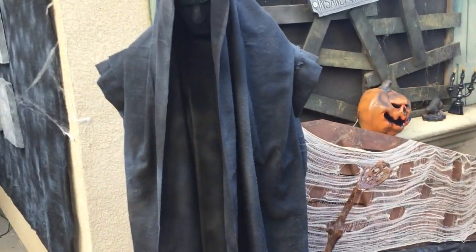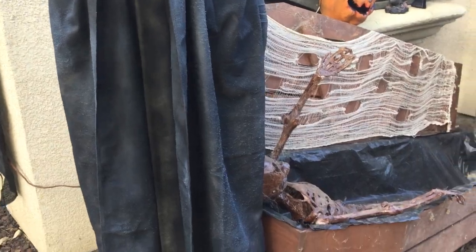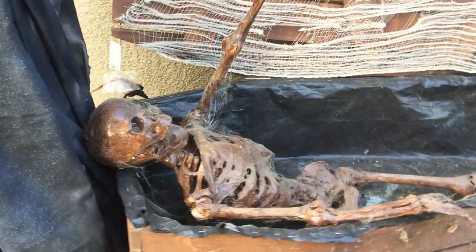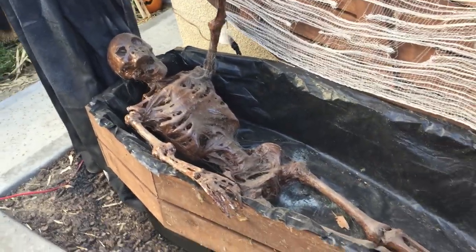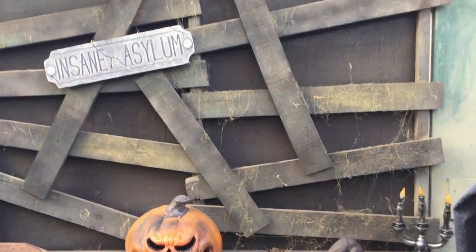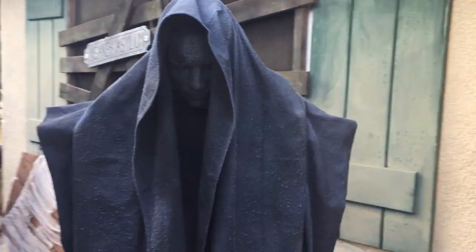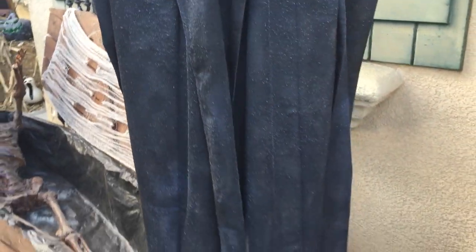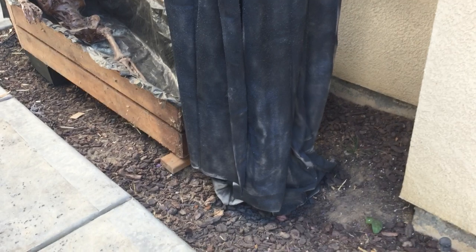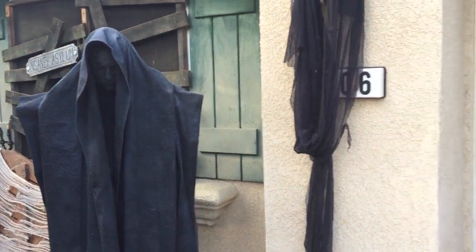There's the entry way that went down. Trick-or-treaters could also come this way, where we had some creepy cloth guys and some statue guys. This particular coffin with the corpse skeleton, just a pumpkin, and we did the boarded-up window right there, and another statue guy. These are great because the kids don't know if they're real or not, so they kind of tiptoe around them — which is really nice.